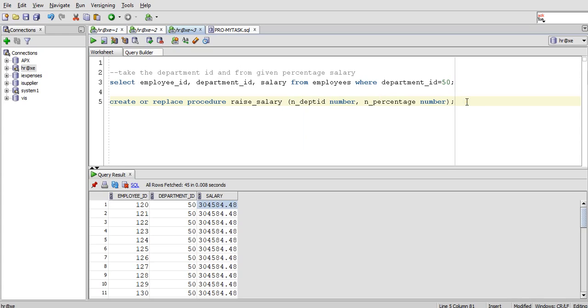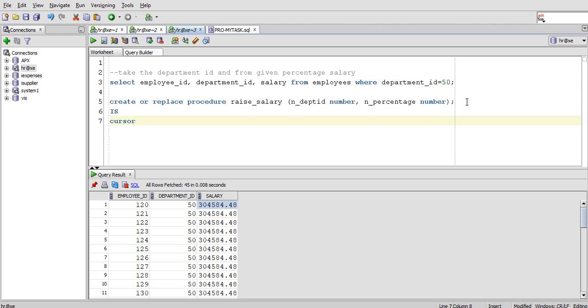Then we will use the IS keyword, and whatever declarations there will be, we can use there. So first we need a cursor here to get the data of the table.